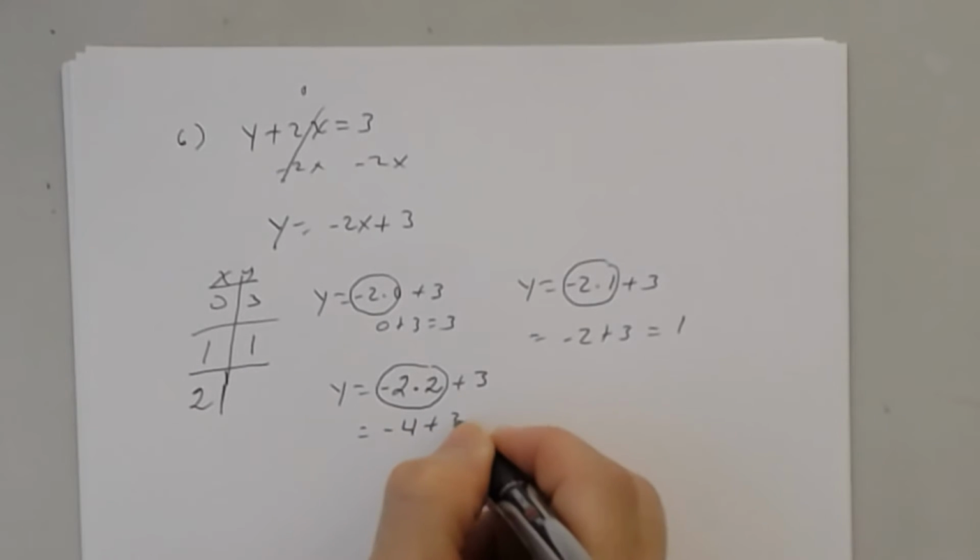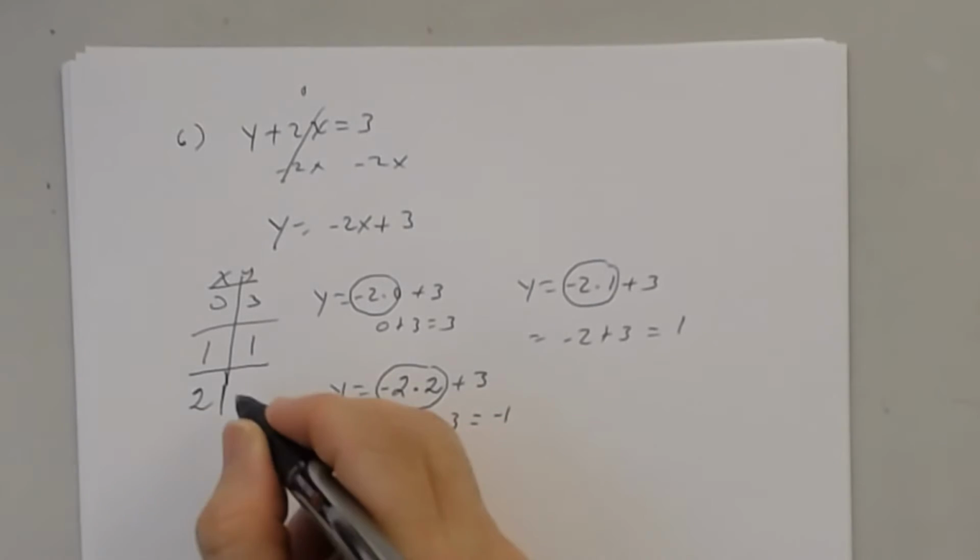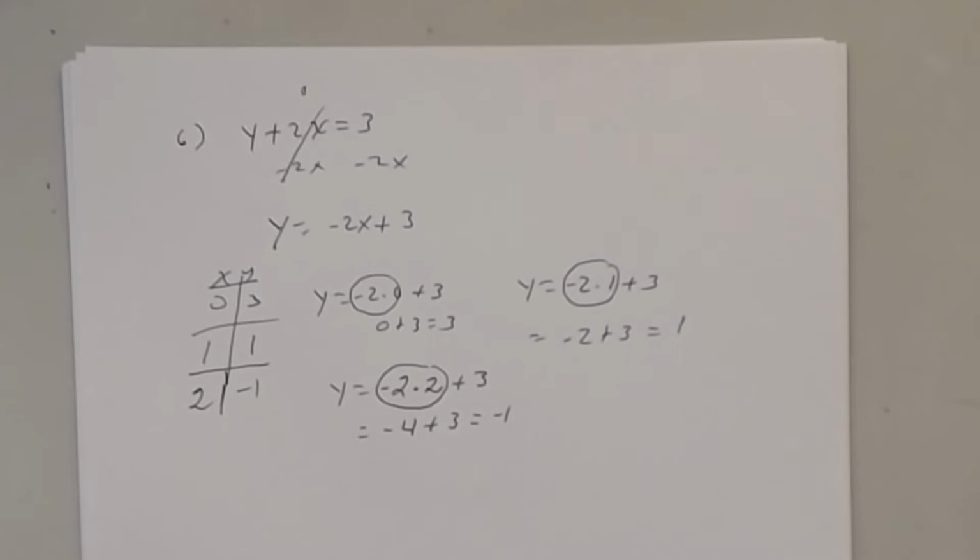And what's negative 4 plus 3? Negative 1. Right. So if you don't remember your signed rules, use your calculator. Negative 4 plus 3 is going to give you negative 1. If you need to review your signed rules, just go to YouTube and Google something like adding signed numbers or subtracting signed numbers or multiplying signed numbers, and you get all these videos. All right. So if you need to review that way, you do that. Look at videos.